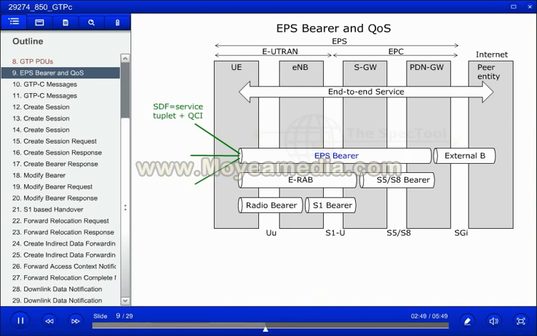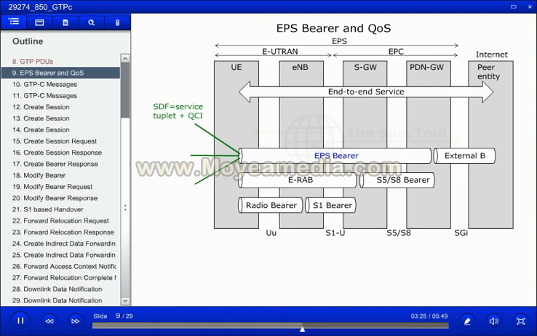QCI, Quality of Service Class Identifier. The QCI is a scalar parameter pointing to standardized characteristics defined by the operator policy decision. The decision depends on expected traffic load versus dimension capacity parameters, traffic class, traffic handling priority, signaling indication, and source statistics descriptor.